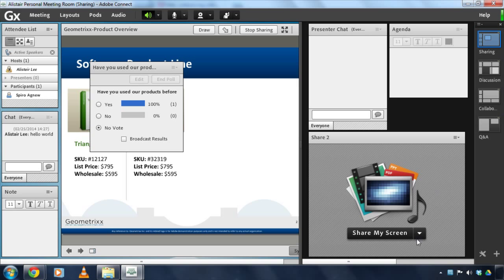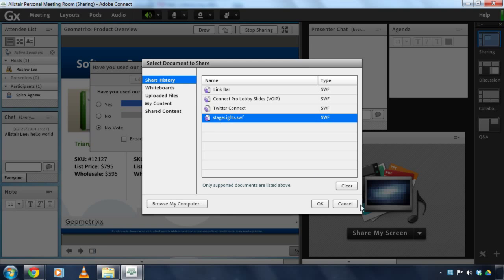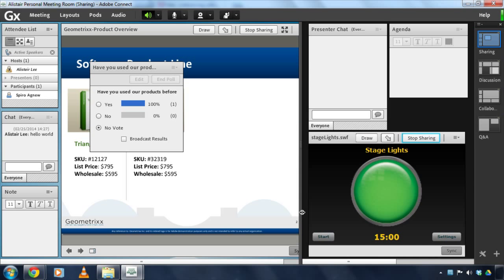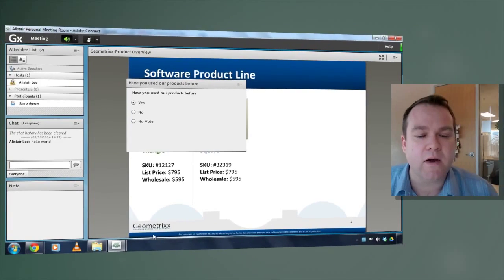I can do all of this backstage, and I will choose to share a document, and I'm going to pick this custom pod here called Stage Lights. This is a pod that can be used to keep presenters on time. This light changes from green to yellow to red as the timer counts down. I can set this timer to whatever I'd like. This is perfect for something like a backstage area where somebody who's speaking can keep an eye on this giant light here to see whether she's got enough time left or not. And it's not something that's going to take up any space on the stage. It's not something that any of the participants are going to see because it's in the presenter only area.